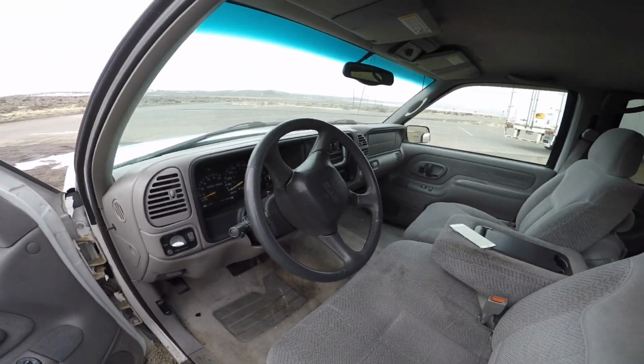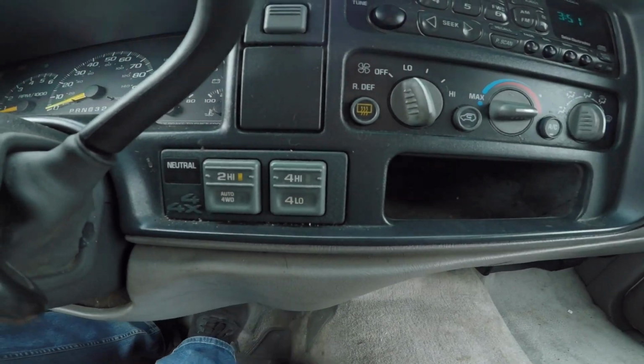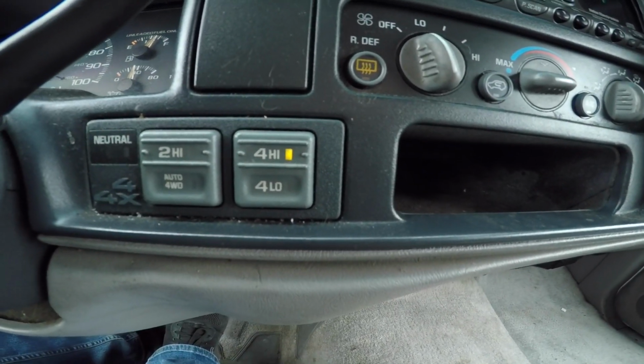Drive around a little more and we'll take it back home. 4-wheel drive functions perfectly.